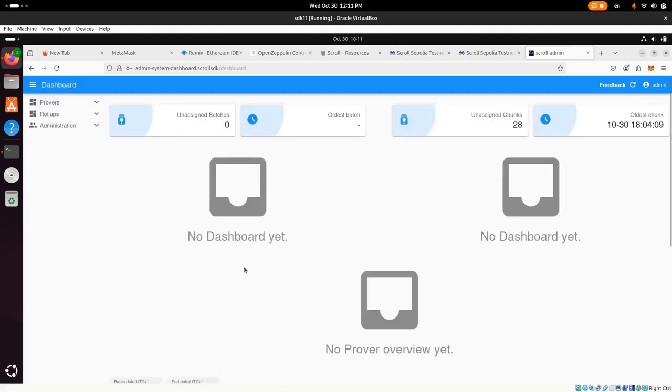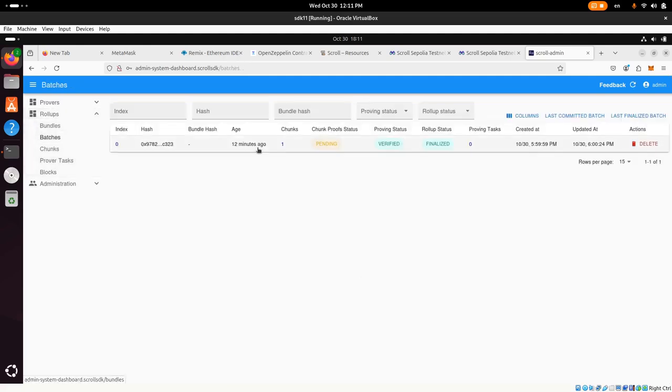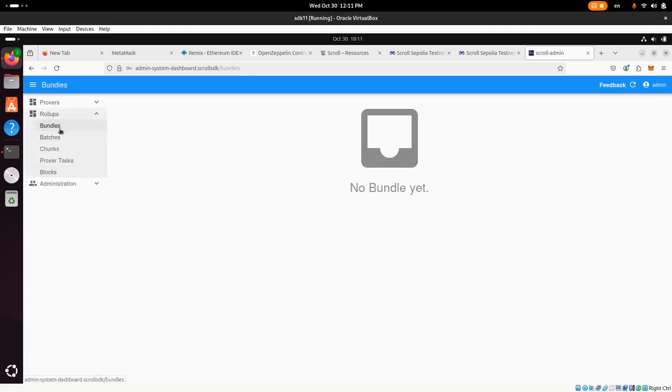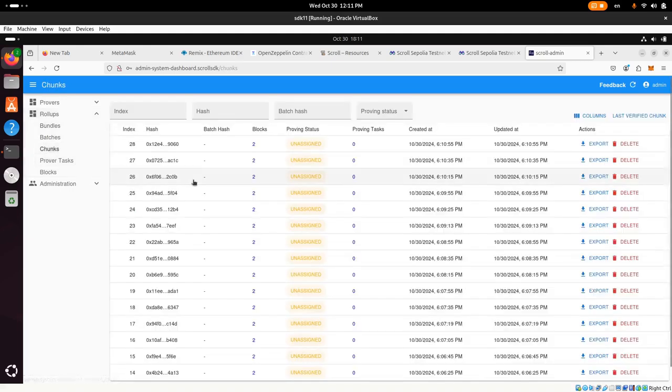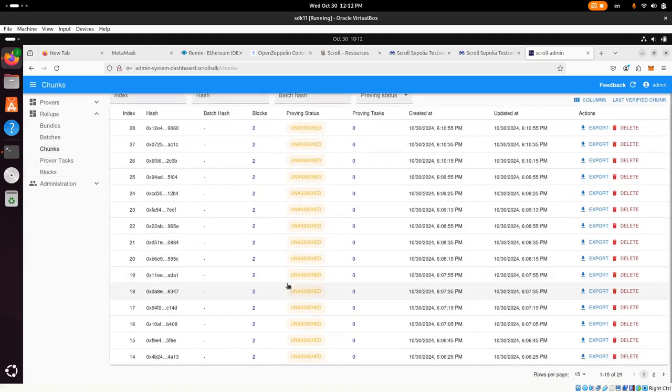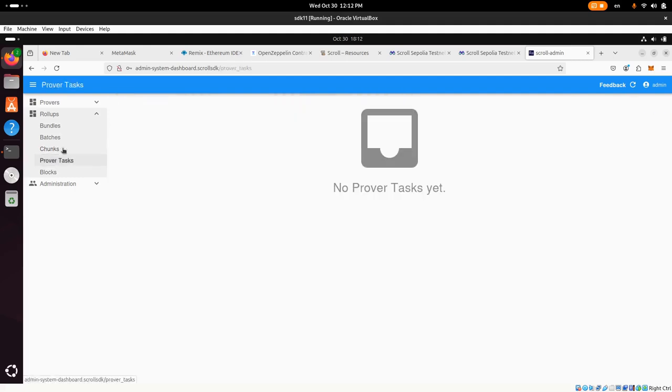And then you will be able to see this panel, and in here you will be able to see all the batches and the bundles once they are getting finalized. Basically all the transactions. So you can see there are no transactions, no bundle finalized. So in order to see that and a couple of other things that I want to show before ending the video, we're going to wait for some transactions to finish and some bundles to finish. So I'm going to cut the video now.